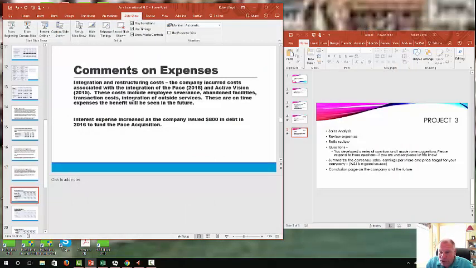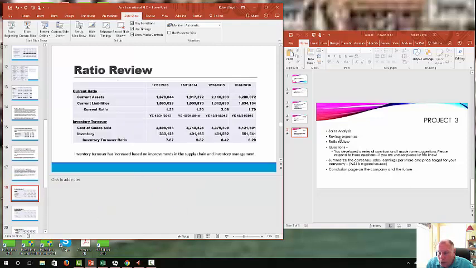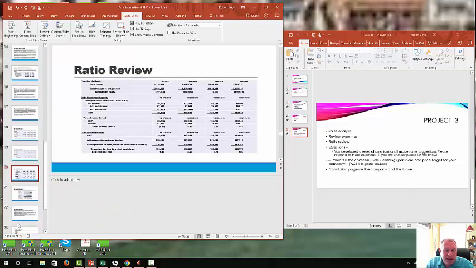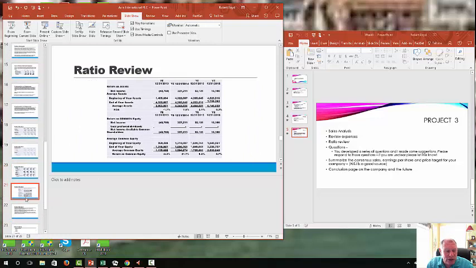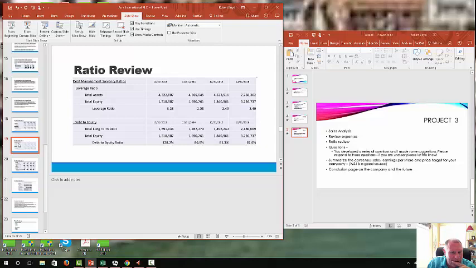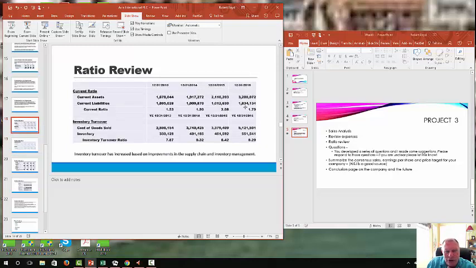Now, what's the next thing it says? It says ratio review. So what I did is I put my ratios in, and sometimes I had to break them down because there's a lot of different things in there. So I broke them into 3 slides so I could see it, but then I came down to what was the biggest thing that's going on with ratios. And what I observed, and I went back and said, what thing is important? And when I'm starting here, let's go back up here. Current ratio, it's pretty much stable. But what I'm seeing is they're turning over the inventory more rapidly, faster. Okay, so you're turning it over more. So that's a positive, but I wanted to know why.